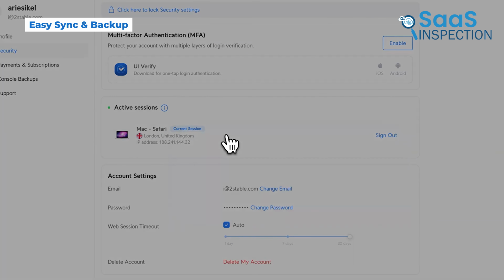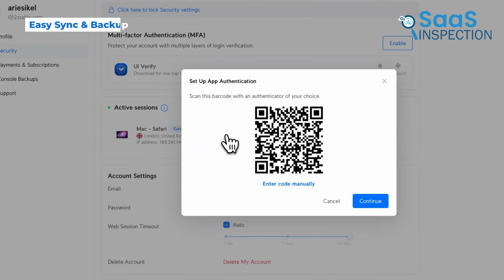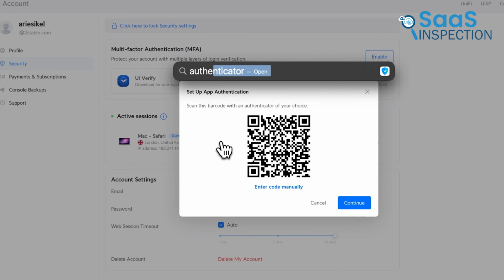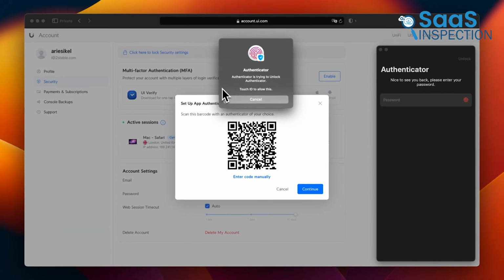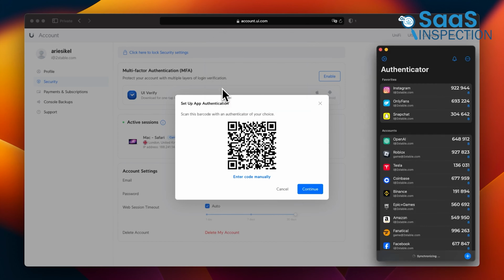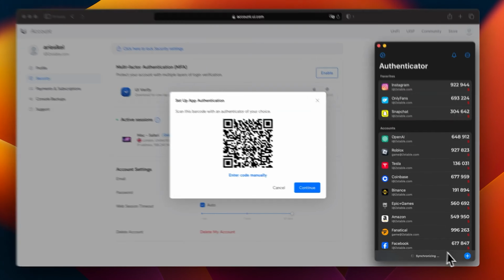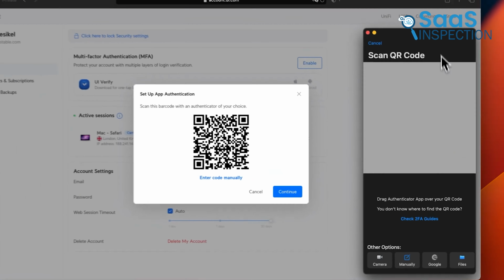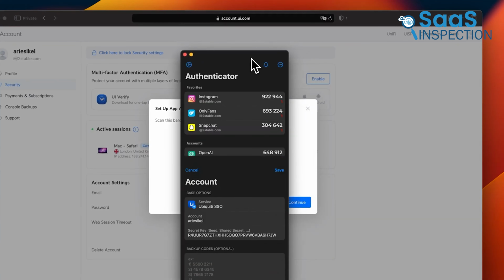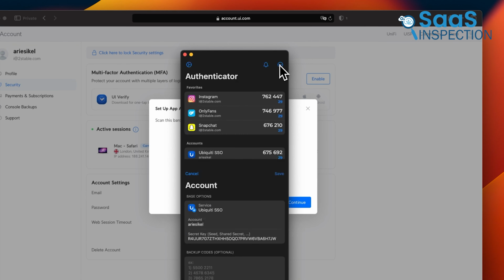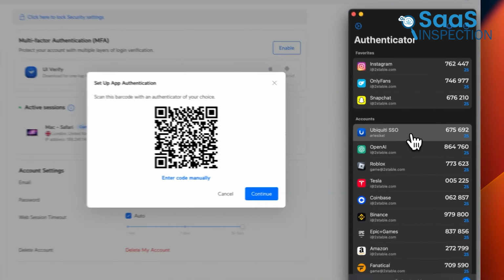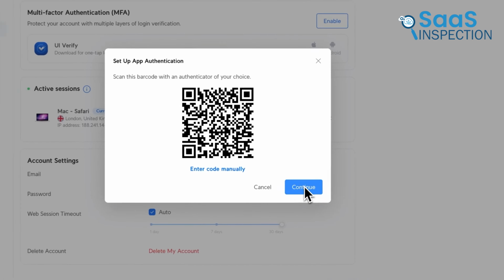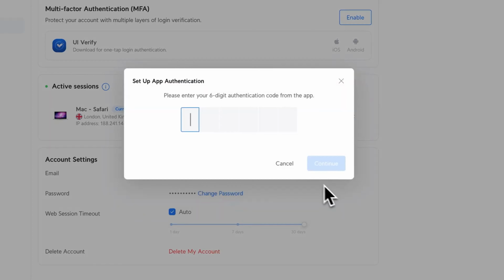Another great feature of TwoStable's Authenticator app is its ability to sync across Apple devices. If you're an Apple user, you'll appreciate how the app securely works with iCloud to keep your accounts synced across iPhone, iPad, Mac, and even Apple Watch. This makes switching between devices a simple matter. Let's say you're working on your Mac and need to log into a secure site. You can pull up the code on your Apple Watch without having to reach for your phone. It's a small thing, but it makes a big difference in how you use two-factor authentication daily.